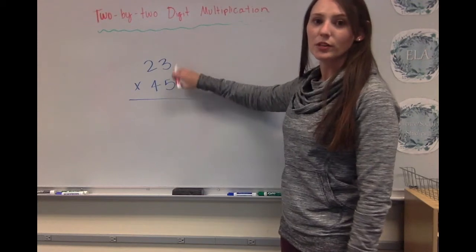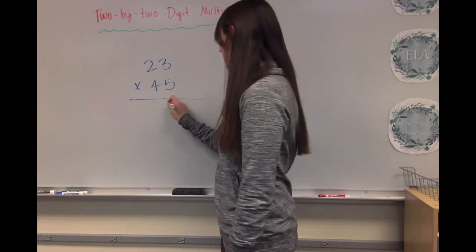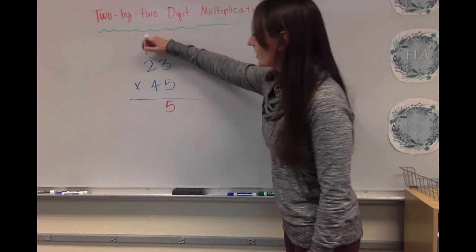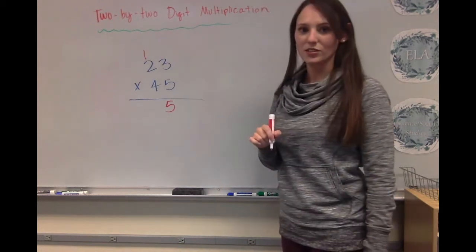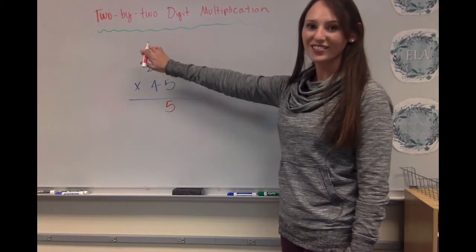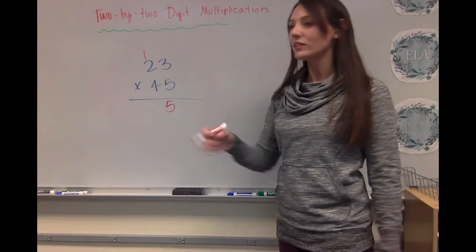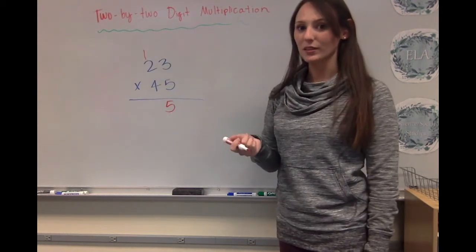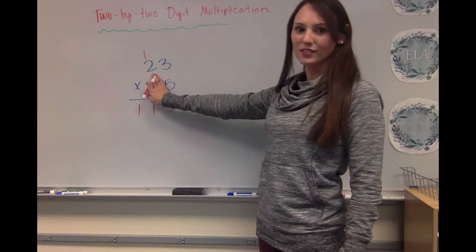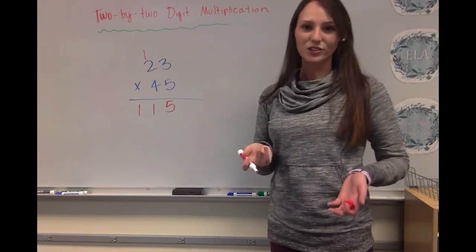5 times 3, we're going to go up and multiply. 5 times 3 is 15. Put the digit in the ones place right here in the ones column. Carry the digit that's in the tens place to the tens column. Okay, so now we're going to go over, we're going to multiply, and we're going to add that little guy on top. So we're going to multiply. 5 times 2 is 10, plus the 1 is going to be 11, and I'll write that here. So if this 4 wasn't here, we would be all done, and we would have had this problem solved. But the 4 is here, so we have a couple extra steps to add.